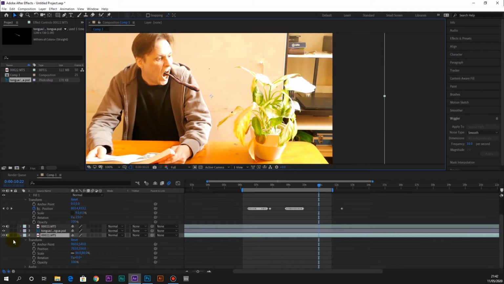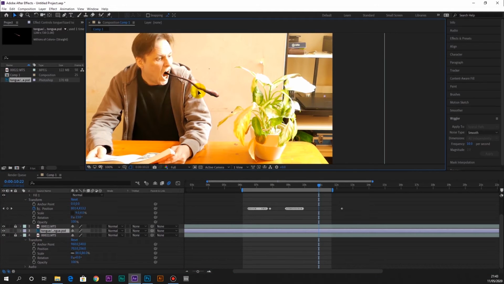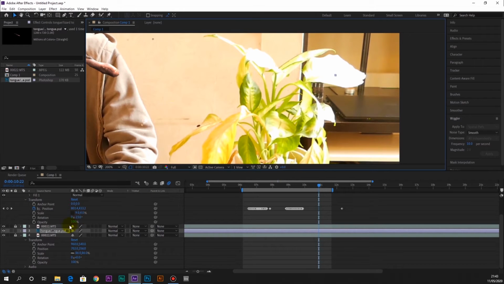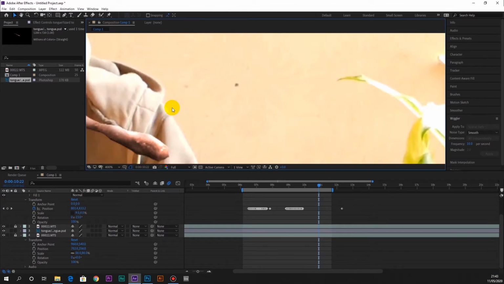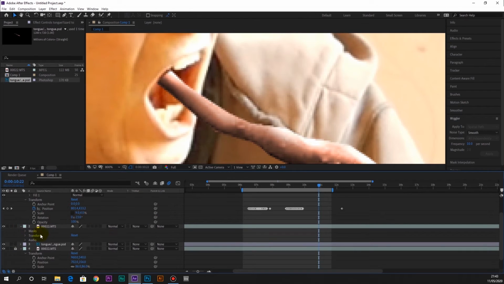Very importantly, I'm going to click on lock for those two layers, so I can only move the tongue now, like so. I'm just going to go in and adjust the mask on this layer. Just make sure it is nice, because I've got a bit of fringing there that I'm not happy with. Let's go into the mask and select these points. You can just click on them and move them about. There we go.